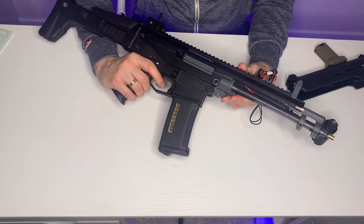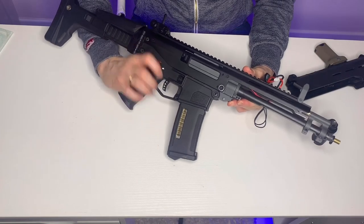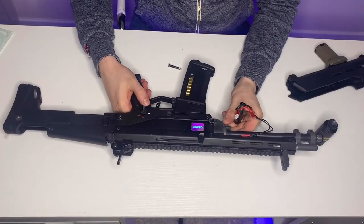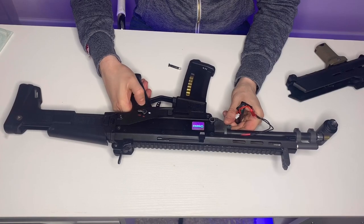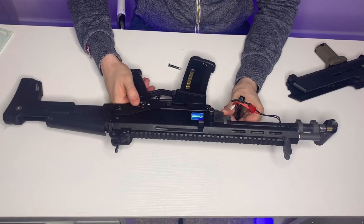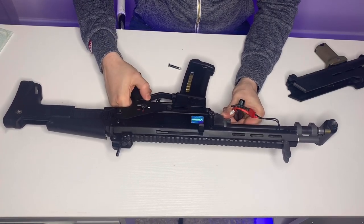I've done a couple of little bits to the external. I've made the indentations for the fire selector a bit deeper because they're a bit shallow and it can wobble around a bit. So I've made those deeper so it's more positive click. And that's about it, really. I've not really done much more to it. It's such a good gun. There's not much else you need to do.